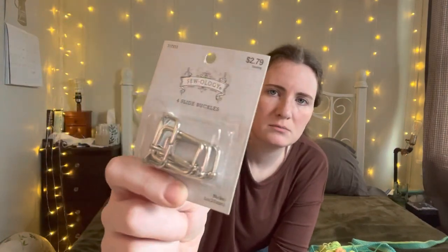So, how to make a crocheted adjustable strap, or how to use a slide buckle. This is a slide buckle. I got this at Hobby Lobby. It was $2.79 for four of them. They are 1 inch and these ones are silver.